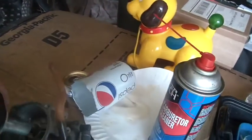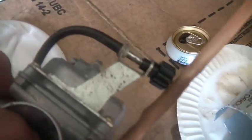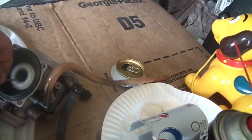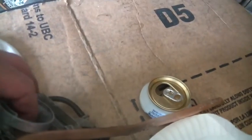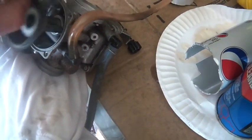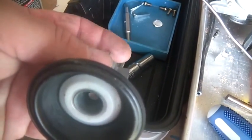This is, I guess, kind of the vacuum slide. Goes back and forth, right? And in that hole right there, there's a needle. This guy here goes through the center of the slide and slides in and out of that, right? Am I showing it to you? There you go. While I was checking it out, I noticed that the slide was, or the needle was floating loose in the slide.